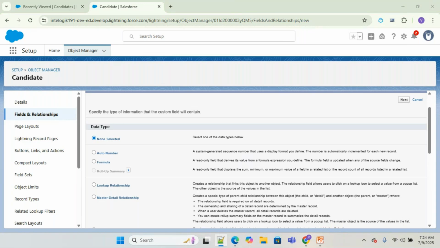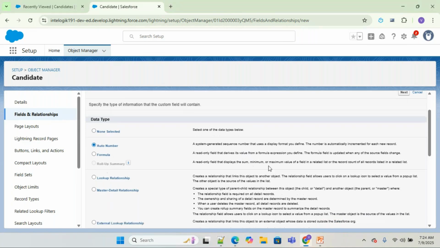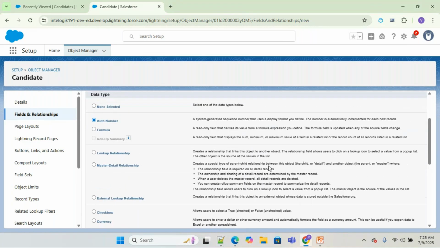So we already have the candidate name. The next thing we will be talking about is an auto number, a system generated sequence number that uses a display format that we define, and the number is automatically incremented for each new record. Reference ID with the data type auto number is where we will be able to number the records automatically upon insertion into the given object.